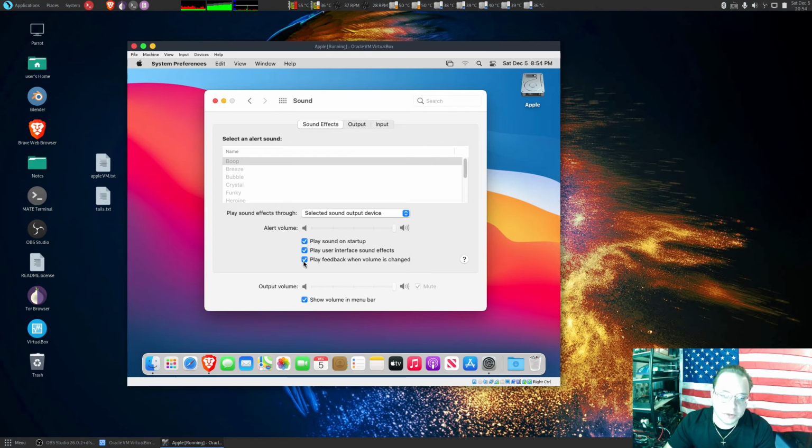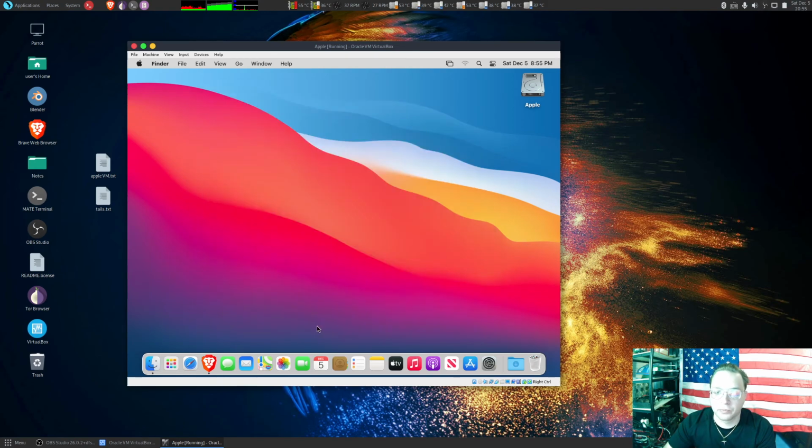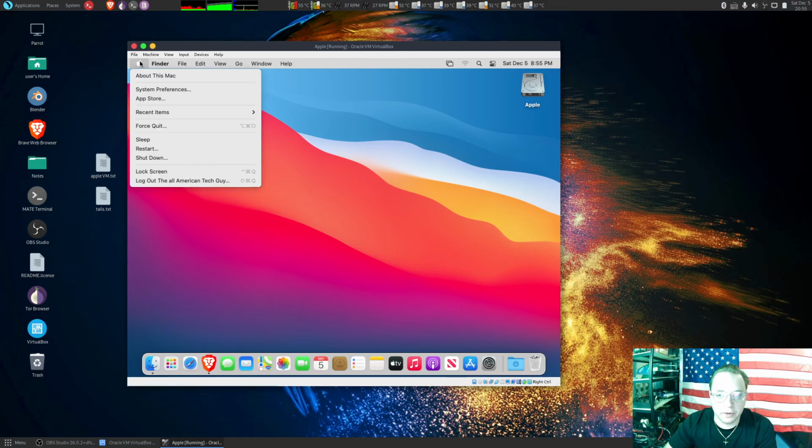However, if you try to do the Hackintosh, you might have to do this a few times: install it, change settings, reinstall, change settings, reinstall. It's kind of a tedious process. And you might get the audio to work, but maybe the Ethernet port doesn't work, or you might get the Ethernet port working, but maybe not a wireless card. You know, there's always something that doesn't work with it, so I think it's just because it's not designed to be run on virtual machines or computers other than Apple computers, since it is a proprietary operating system. So anyway, this concludes the installation of the Apple operating system in the virtual machine.